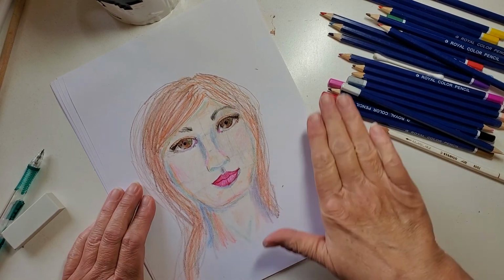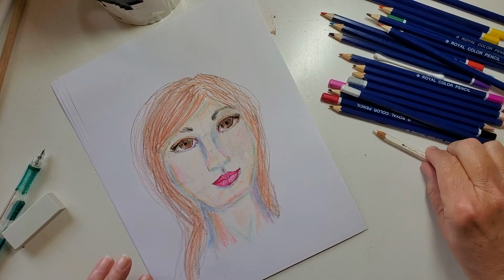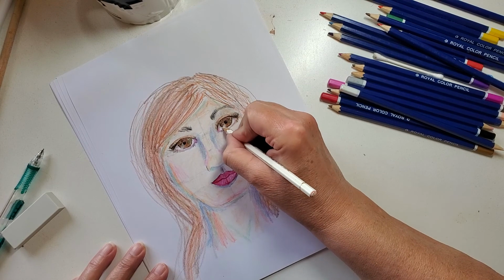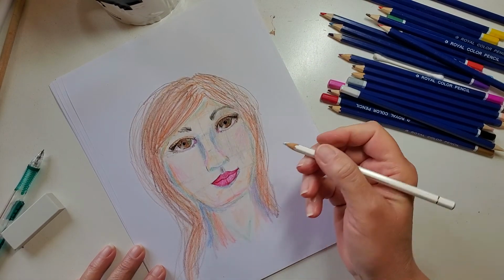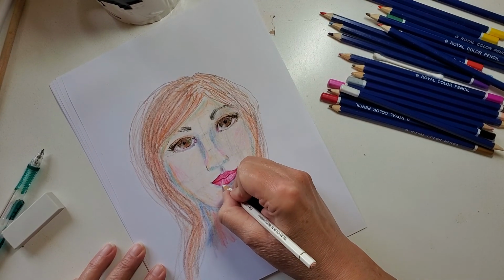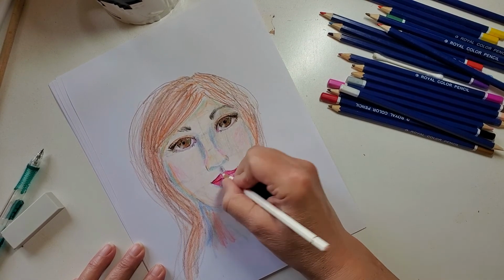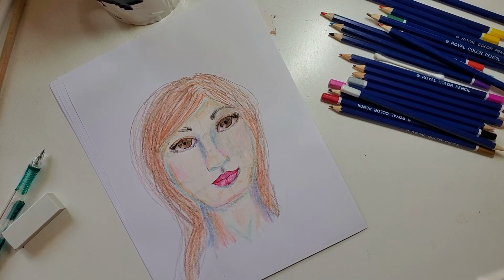Okay, so, how's she looking? I think she's looking very, very nice. I really do. I'm going to see if I can darken this with some white anymore. Don't know if I can, but I'm going to try to add some shine to her lips. Now this I can see more again. Just adding a little shine to her lips. Okay, now, last step.